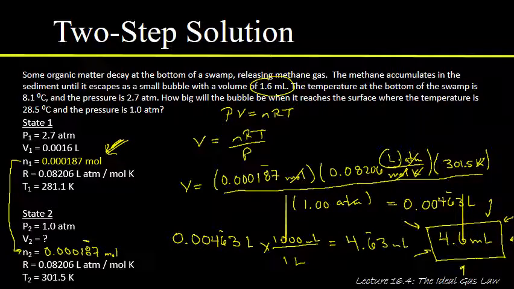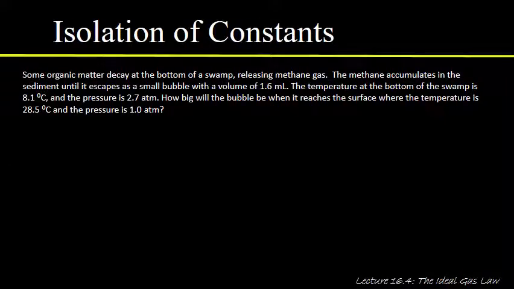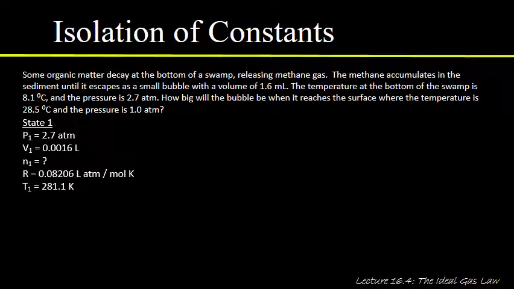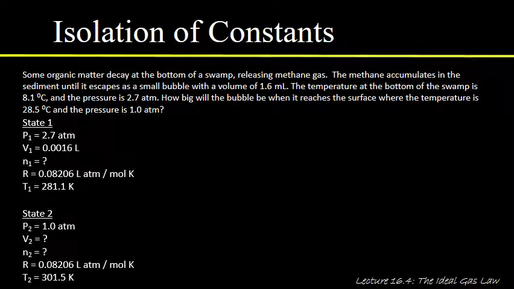A lot of times textbooks will do this using the isolation of constants method, and as I've said previously, the isolation of constants is actually a little bit more efficient. If you can get comfortable with it, it's a really nice way to approach these. So let's fairly quickly go ahead and run through the same calculation using isolation of constants. All right, so let's take a crack at the same one using isolation of constants. We can start by recalling our state 1 and state 2 variables.